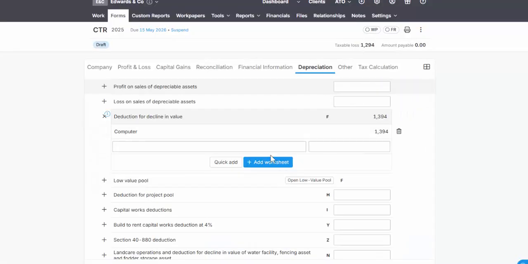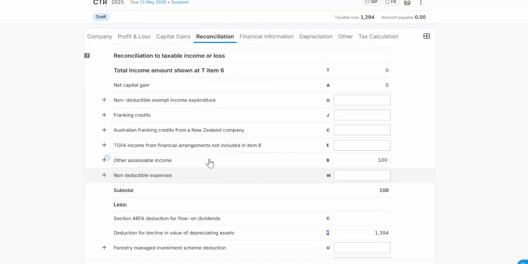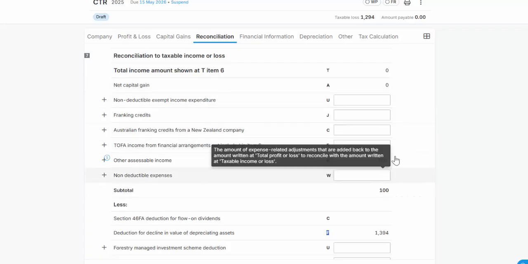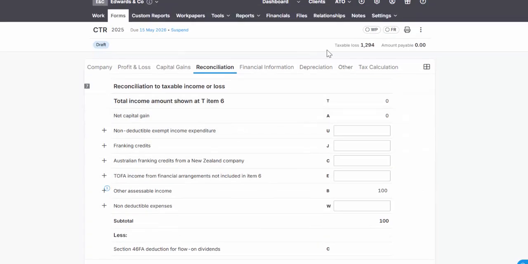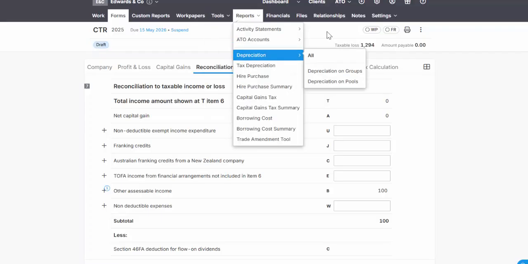And what you'll notice is the depreciation is calculated, and moreover it's injected into the correct section of the tax form. If you are importing accounts, then your accounting depreciation, in this case, if it's not a base rate entity, will be treated as non-deductible. So that's for depreciation. Now, I'm just pointing out that this is the method for calculating your tax depreciation. If you want to calculate separate accounting depreciation, by all means use our legacy depreciation tools.